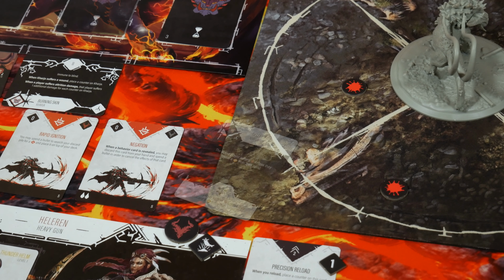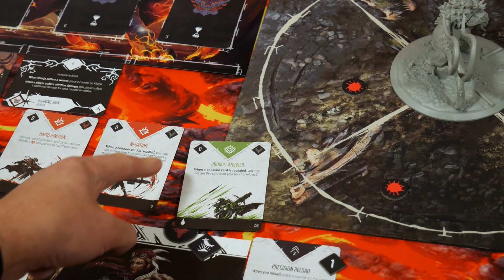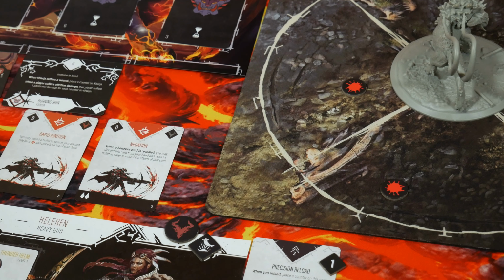from a KO. Now, one thing I'm going to do is use a card from my hand called Prompt Answer. When a behavior card is revealed, you may discard this card from your hand and reload 2. So when that card was revealed, we're going to get some bullets back, 2 of them.